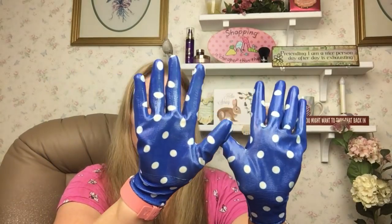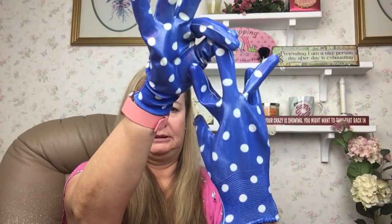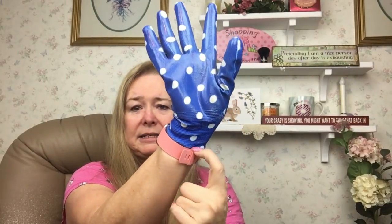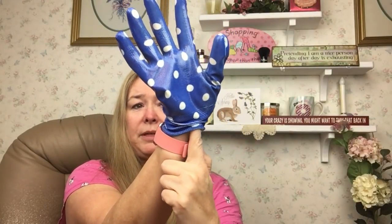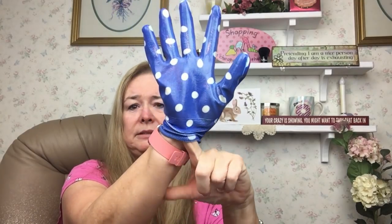These are not the best quality, but I'm going to show you what you can do. Now imagine these have got sumac all over them. They are a dollar. Sumac everywhere. And you would just drop it in the trash right like that. Clean hand, dirty hand. Take this hand right like this, run it up through there and run it on the side of the plastic. See, clean, clean.